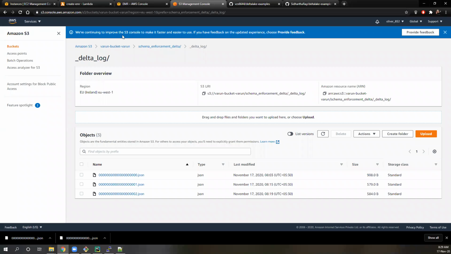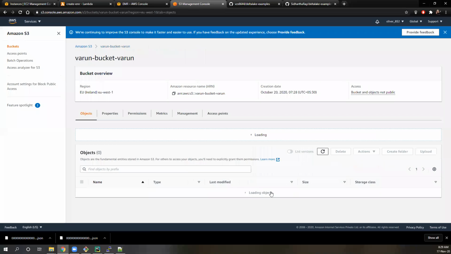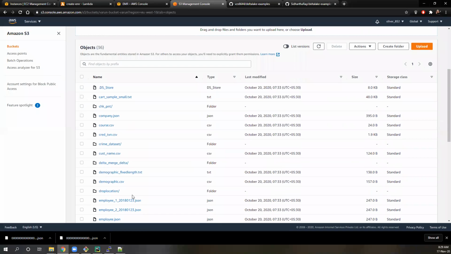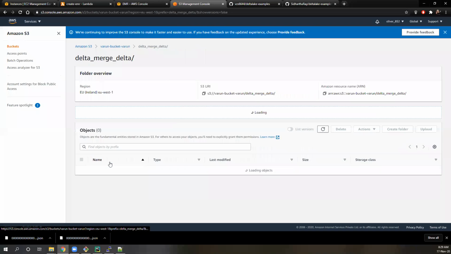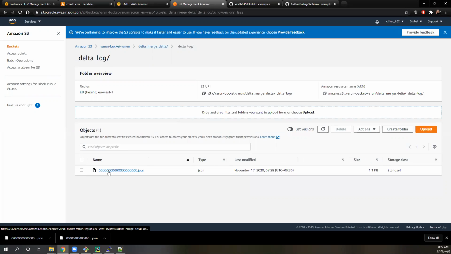We can go and see the location also, Delta merge delta. So the first time we just wrote it, so the write is completed. Second time we're trying to merge it.